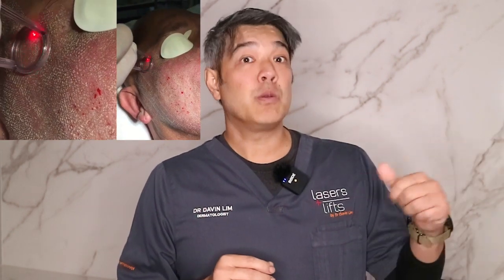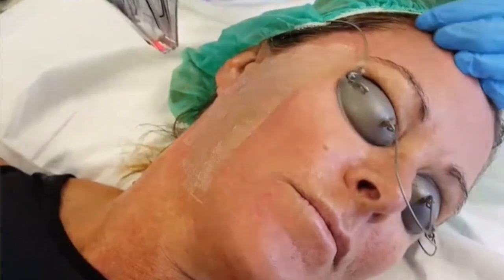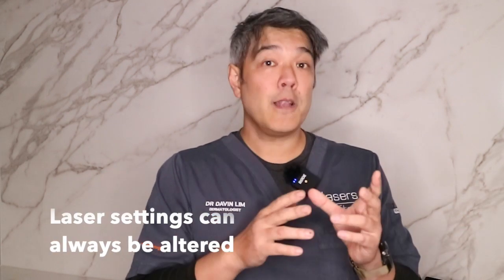Fractional lasers treat only a fraction of the skin. Fractional lasers that put a lot of heat in — such as CO2 and erbium — can actually flare up sensitive skin, but dermatologists will recognize this and manage the flare-up with anti-inflammatory antibiotics, low-level laser emission devices, and vascular lasers. A safer approach is to use non-ablative lasers. My wavelength of choice is the 1927 nm — Fraxel makes great thulium-driven lasers at 1927 nm, and there's also Clear and Brilliant, a diode-driven laser. These can be set according to your skin sensitivity: for ultra-sensitive skin, I might use 5 millijoules at 4–7 passes; for resistant skin, up to 20 millijoules and 20 passes. All tailor-made to your skin type.